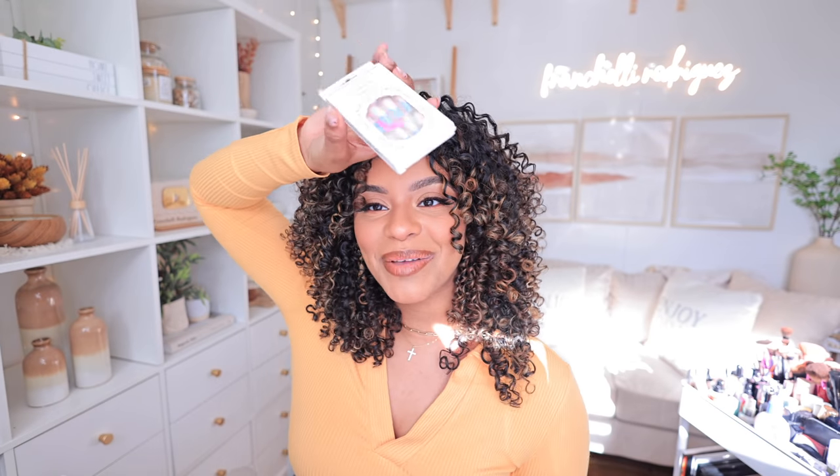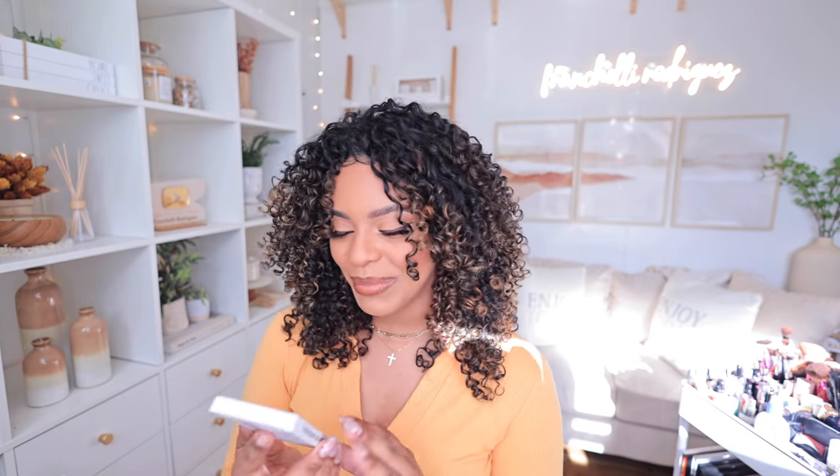So officially, these are all nails. And I got most of them long. That's what I did with these. These were extremely long. I cut them down, shaped them to almond, and I love them. This one is actually calling my attention. Let me lower the brightness. Look how beautiful. We might be doing some blue nails today. Oh, I'm excited. We're definitely doing these nails today. I'm gonna say bye bye to these. I've had them for like 2 weeks already, but there's so many nice ones. Like, look at this one.